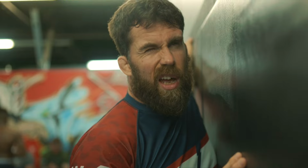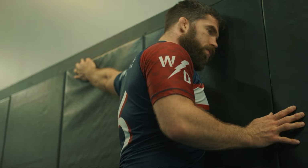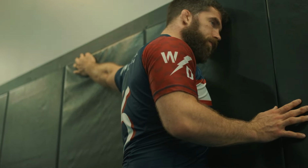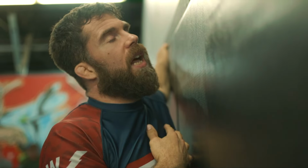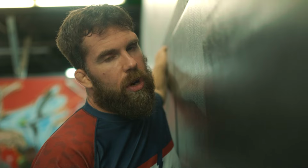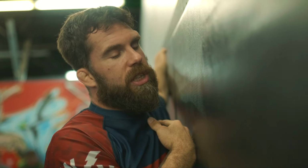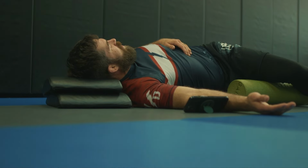So after training, I like to do some stuff to loosen up my chest, my T-spine. So right now I'm doing a pec stretch, to help loosen up everything, because we do so much squeezing. A lot of times after a hard training session, if I'm squeezing, this really wasn't that hard today, but after a lot of training sessions, I almost feel tight around my chest and I feel like it impedes my breathing a little bit. So I like to loosen things up. So I'm doing 2 holds of 1 minute.